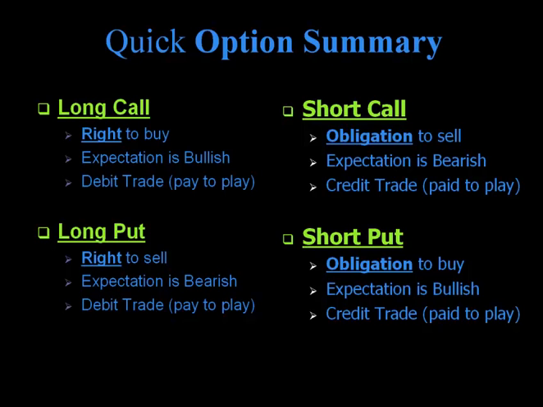Now, when you take a counter to a long put, it's a short put. And again, because you're taking a short position in an option, you have an obligation and not a right. Here you have an obligation to buy in the put. Okay? And your expectation is bullish. And again, because it's a short position in an option contract, it's a credit trade. So you get paid to play. So these four basic positions really comprise everything that you can do with an option contract.